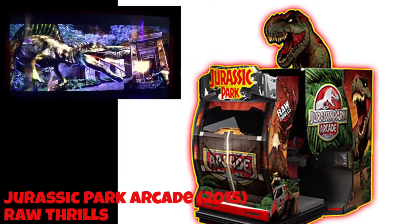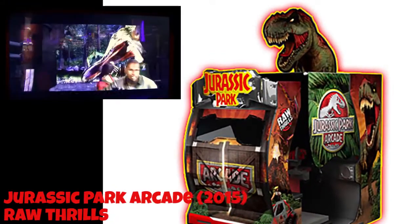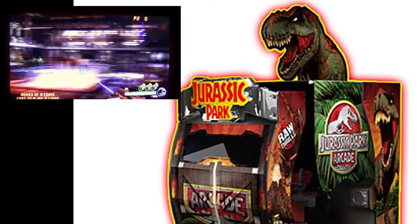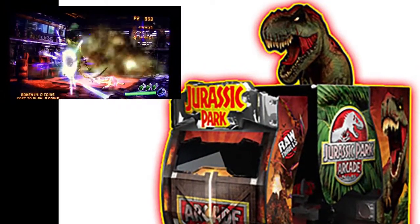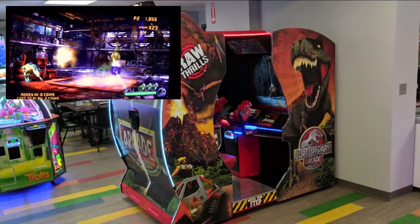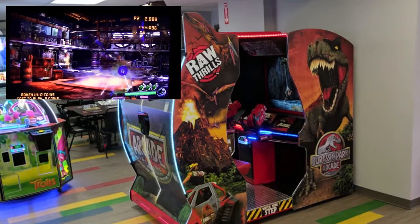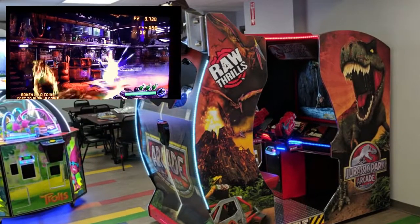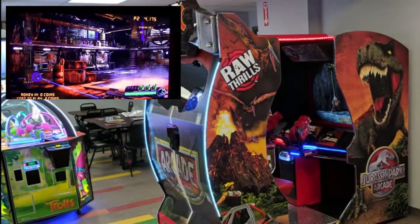Jurassic Park Arcade. I mean, this cabinet was cool with its presentation on the outside. I mean, just look at it. It has dinosaurs. Can't go wrong with that. It had little curtains on the side, at least the one that I played on, so you could play in privacy. I thought that was kind of cool. I would have ranked it really high, but at least the one that I played, it just had the two guns and nothing else that would put it in my top 10, but still a fun game.